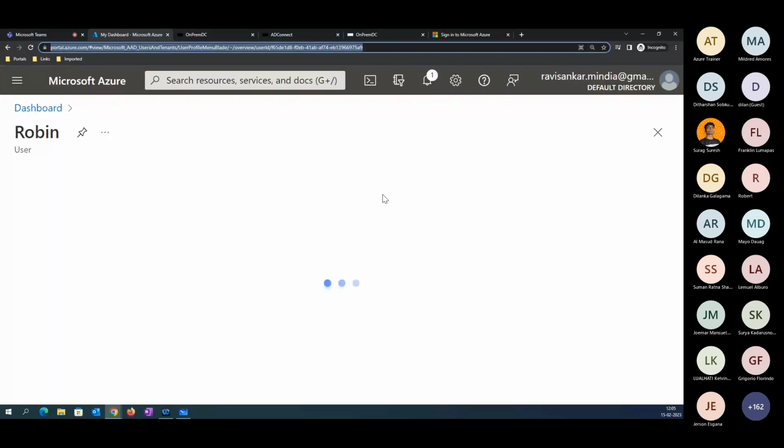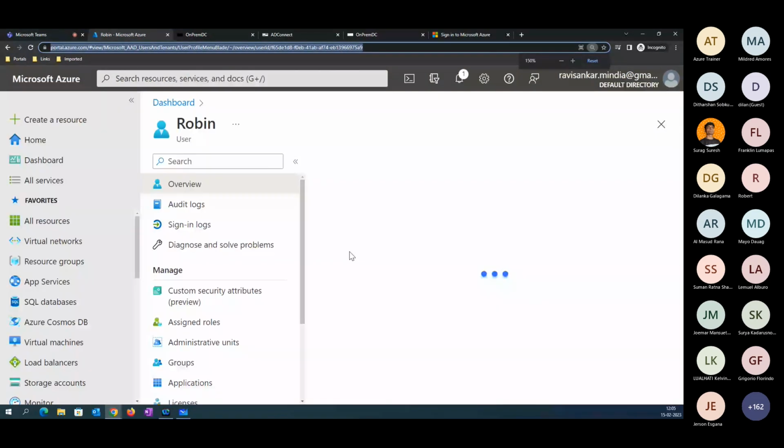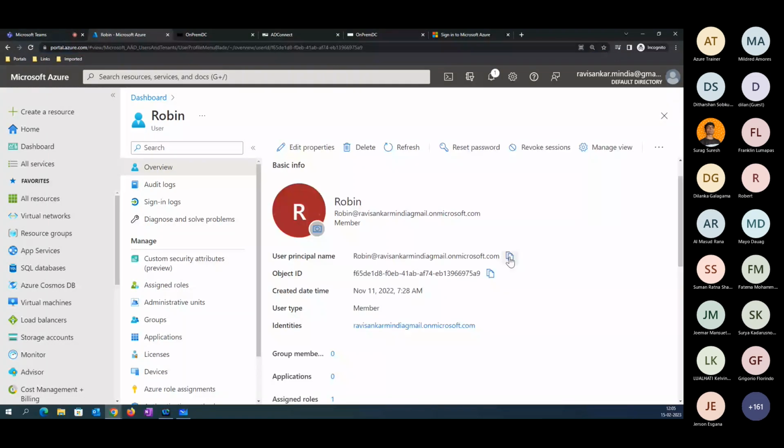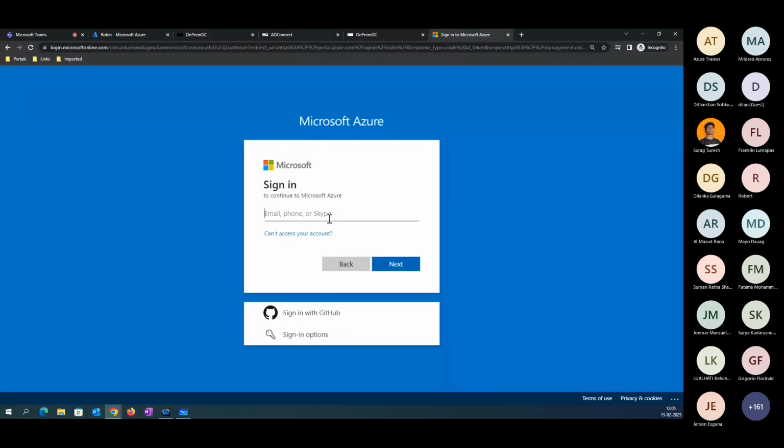So right now you can see it's loading here. Let's wait. This is the service principal name. Let me copy it and paste it here. Robin is the name given.